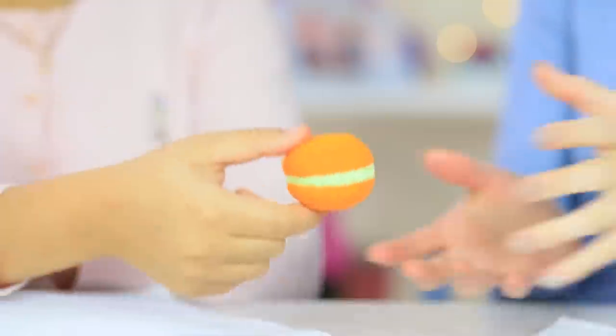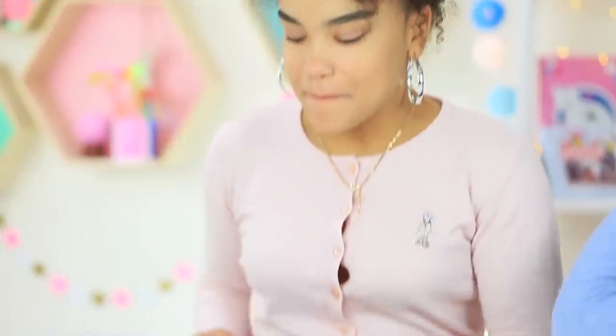Redhead wants to try out the magical macaroon too! This organizer is so cute and soft — it wins Redhead's heart and she doesn't want to give it back! Jessica was ready for the twist of events, that's why she made one more squishy macaroon — but it's even bigger!